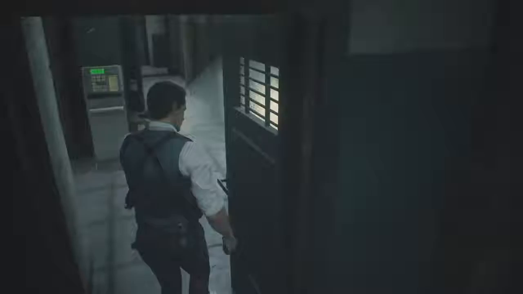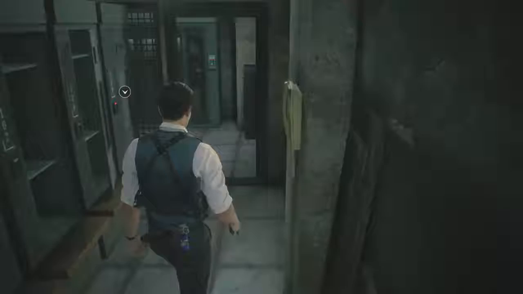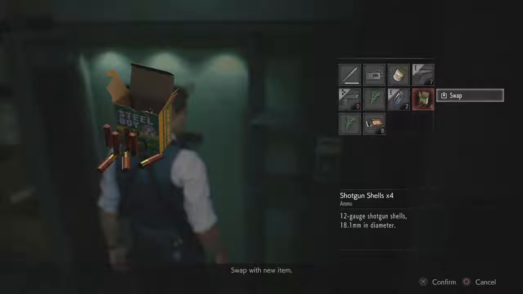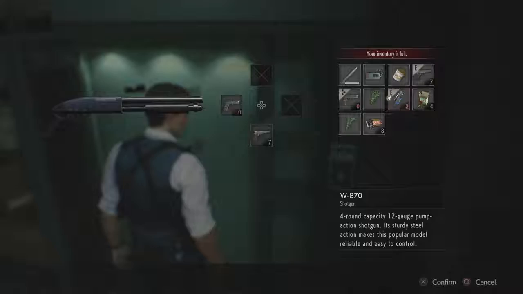Okay. We're gonna walk our happy ass back here to the weapons locker. Very slowly. Put the key card in. And get the things. Give me... Yes! Shotgun. Need the shotgun. All the shotguns. Okay, give me that. Oh, hell. I don't have enough room for it.